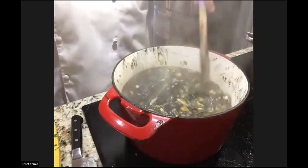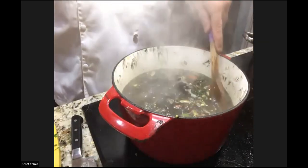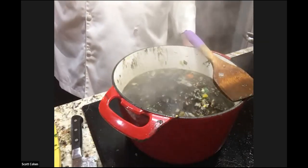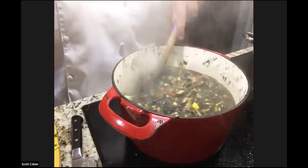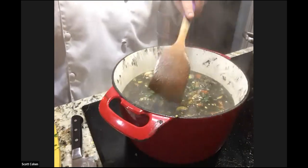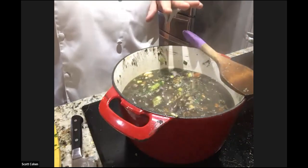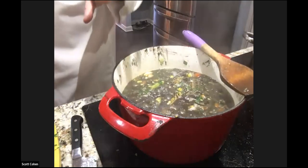I didn't add cold stock into a hot soup. I added hot stock into a hot soup, and we're going to teach you a lot about those types of scientific reasons why you add hot food to hot product instead of cold to hot, and when you can add cold to hot or hot to hot. Very important in cooking, because cooking actually is a science. So now you have a nice simmer. You have your salt, you have your pepper, you have your cilantro in it. You see it's all seasoned very, very nicely.